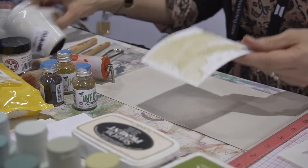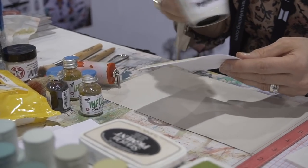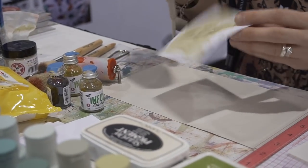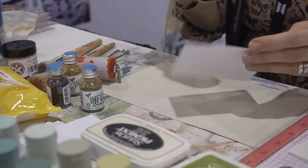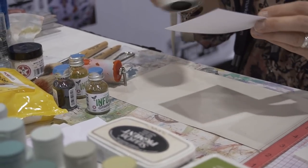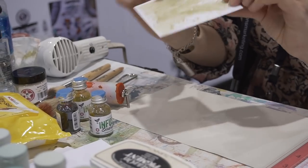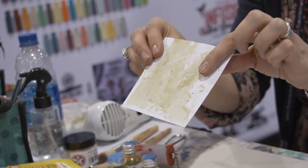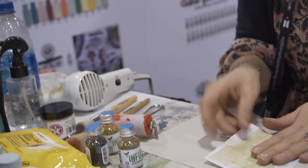This is almost dry but I'm going to give it a little spritz with the heat tool just to speed that up. That doesn't take very long at all to dry off, and you can see again that rich true color. The more water you use, of course, you're going to get either a lighter or darker effect, just depending on how much you're using.